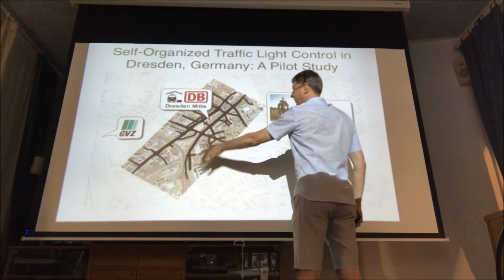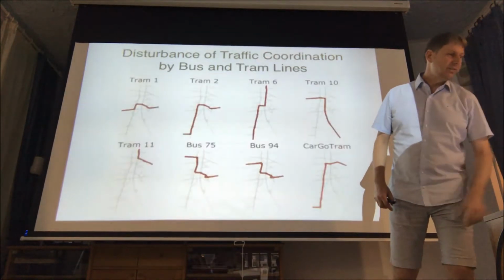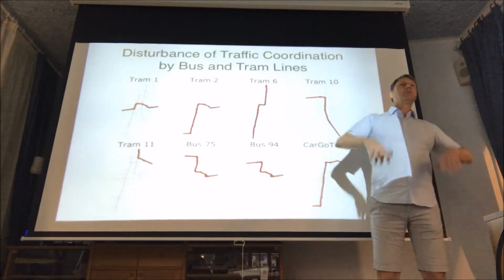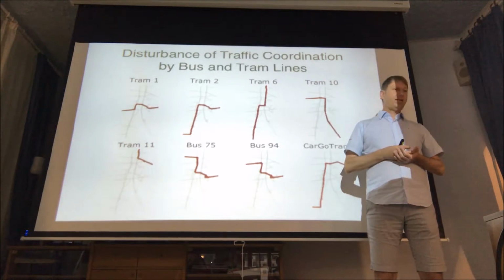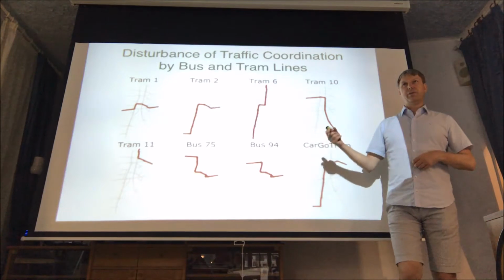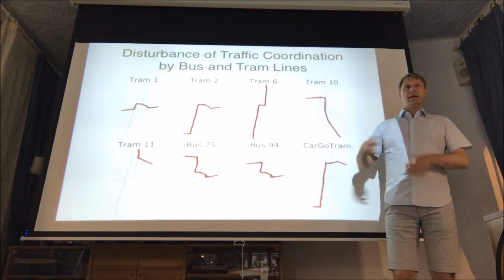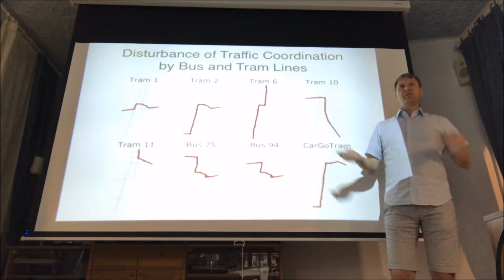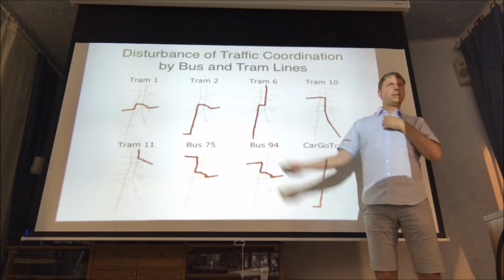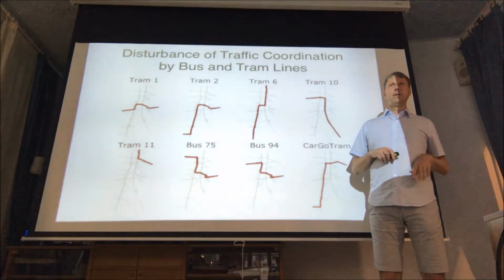You can see some roads. Totally irregular, which makes it even worse. There are a lot of buses and trams that cut through this, and you'd like to prioritize public transportation. But if you do that, basically, the green wave created by the traffic control system that they had, and they had a competition for the best system, and then they chose the best one and paid millions for it, it creates green waves, and it is even adaptive to the traffic flow.